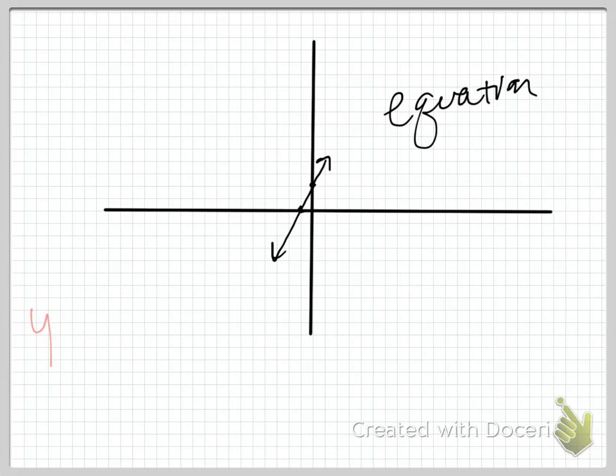Okay, so if I have my y equals mx plus b, I need my y-intercept. So it crosses at +2, so I can replace my b with +2. Now I need my slope, so how many I rise and how many I run. So I rise 2, so going up is positive, and then I run 1. Going to the right is positive. 2 over 1 is the same thing as 2, so I can replace my m, or my slope, with 2. And you know it should be an increasing line because it is a positive slope.